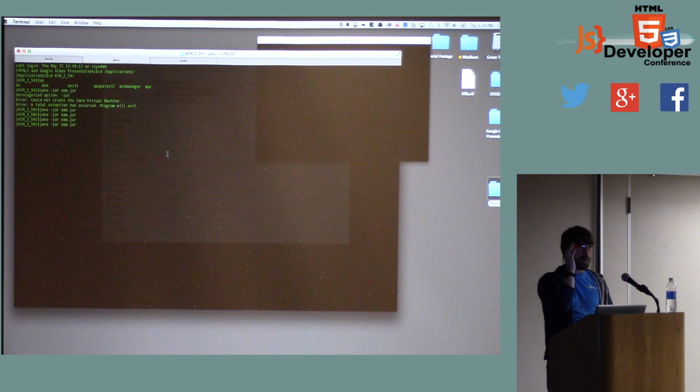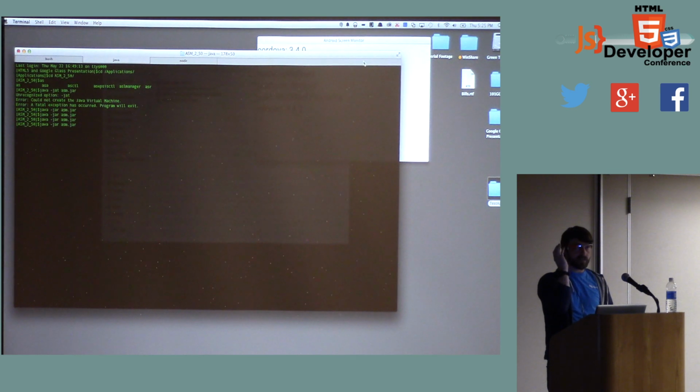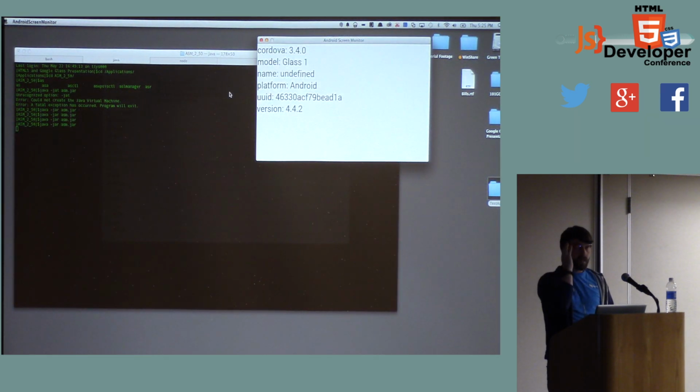Now, if I swipe forward, I swipe this way. This is a sub-menu test. So again, this is all just HTML, CSS. If I tap on this, you'll see a menu comes up, and I could swipe through that menu. These are sub-menus, and then when I swipe down, it brings me back. So again, it's all built in there.